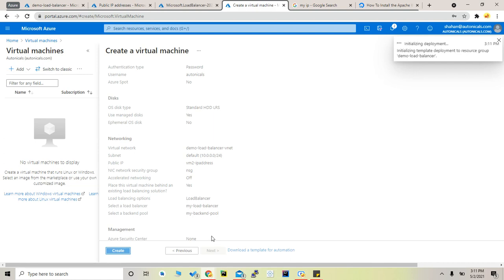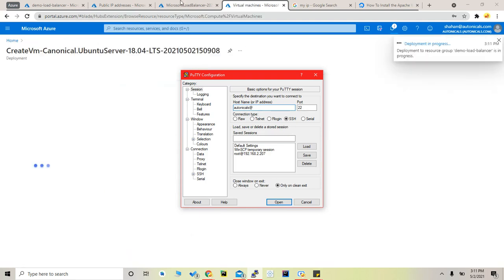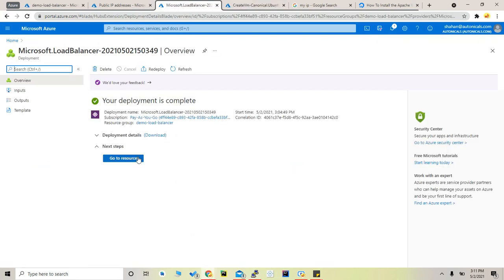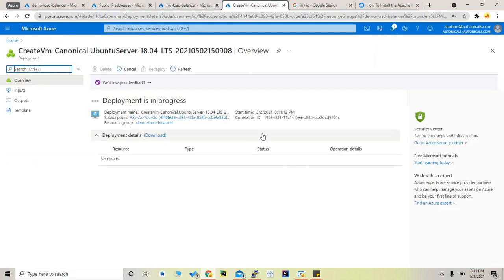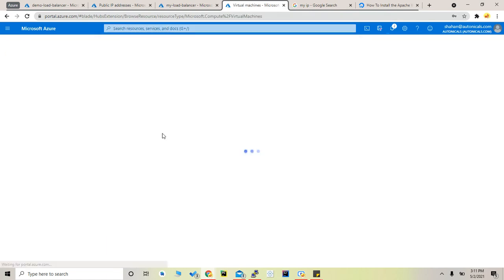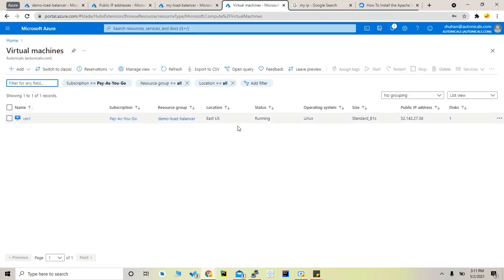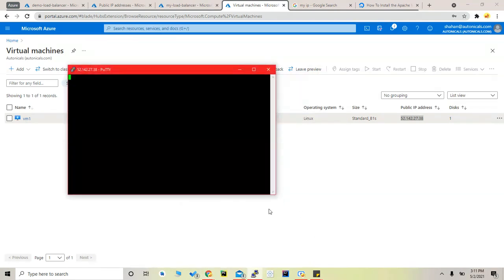Okay, so meanwhile it's under deployment, I can go on to log in to my VM1. Actually, I'm going to go to the list of virtual machines, and this is my IP address for the VM1.